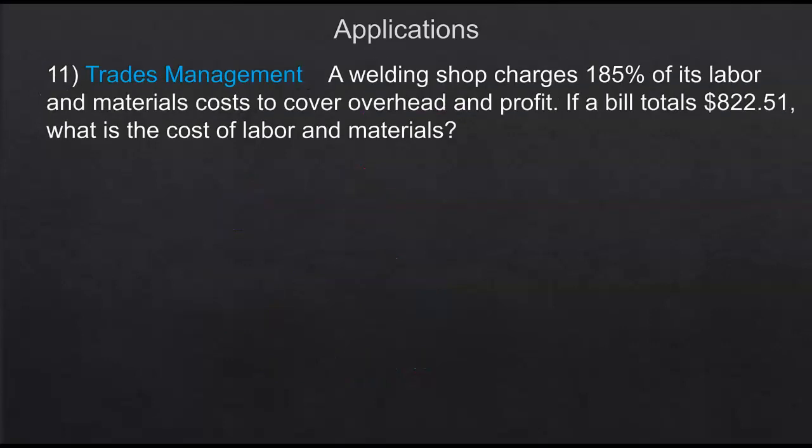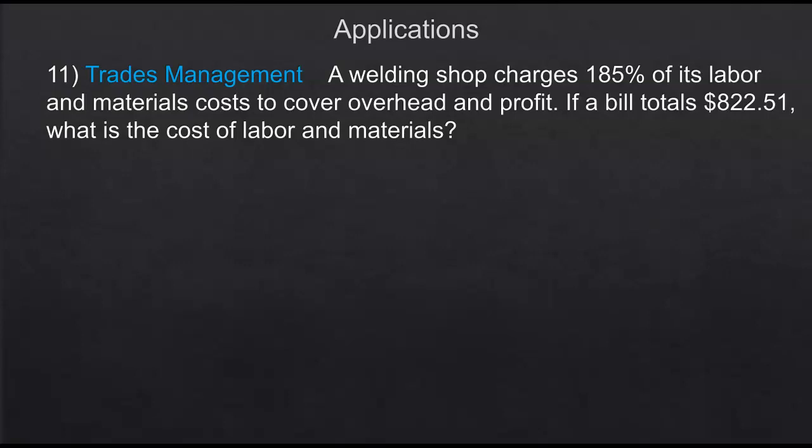This is about trades management. A welding shop charges 185% of its labor and materials costs to cover overhead and profit. If a bill totals $822.51, what is the cost of labor and materials? This is a problem that students have some trouble getting set up, so you have to really think about this.